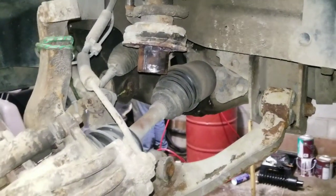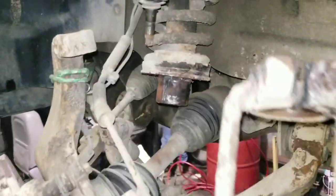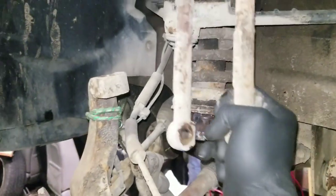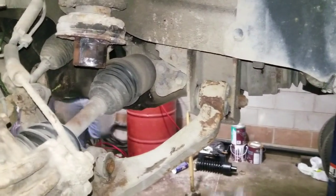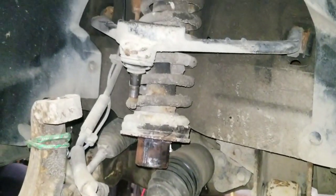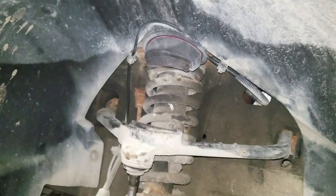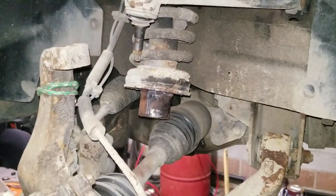So after a whole bunch of fighting and a whole bunch more dickery, we finally got these guys out of here. And obviously we separated the upper ball joint and we loosened the cam bolt so that this would come down a little bit. And now we're going to swap out the strut from inside the engine compartment. And then we'll hopefully reassemble.